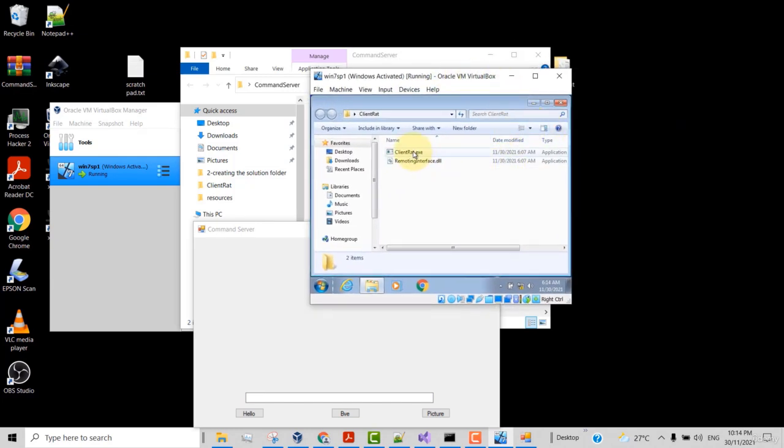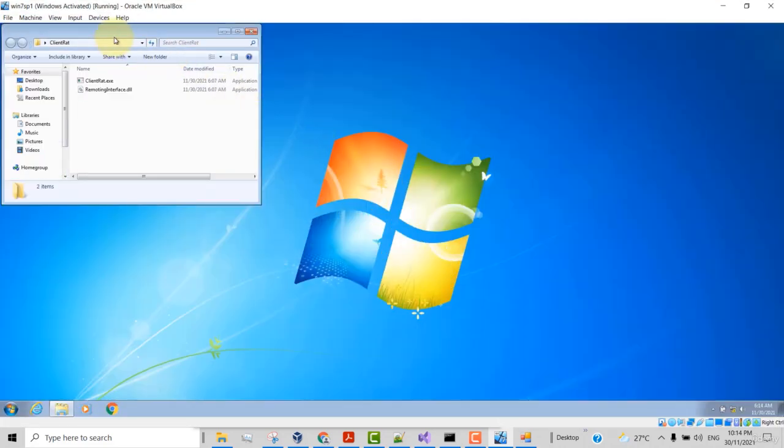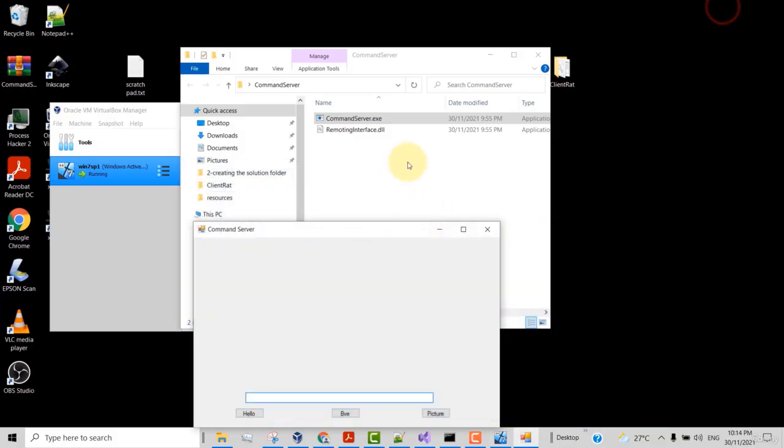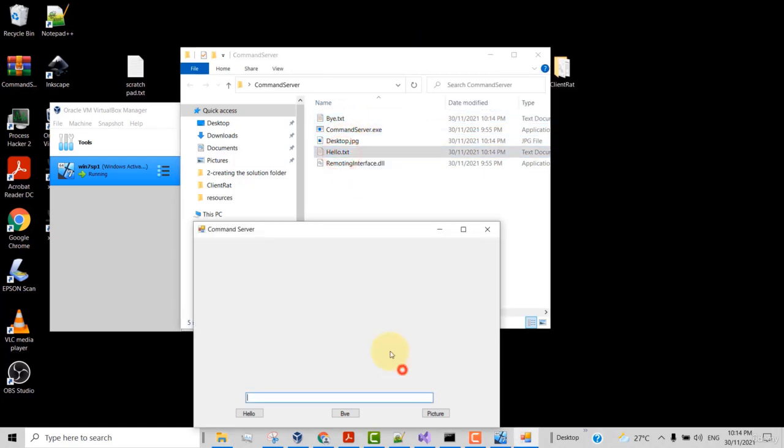So this is my client machine, and I will run the client RAID now. And the client should be running. If I come back here, you can see the client has sent 3 files: by.txt, desktop.jpg, and hello.txt.